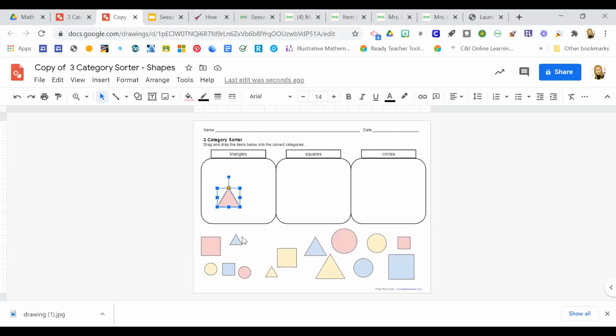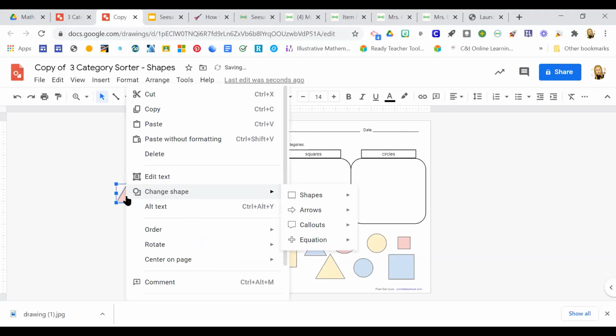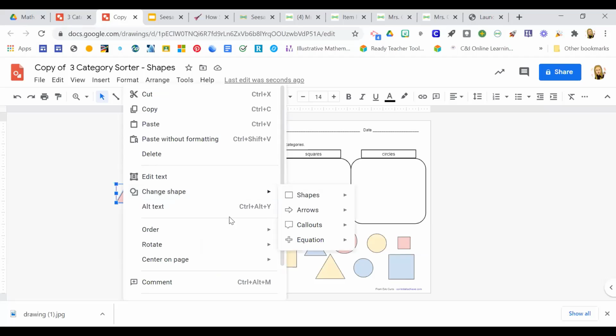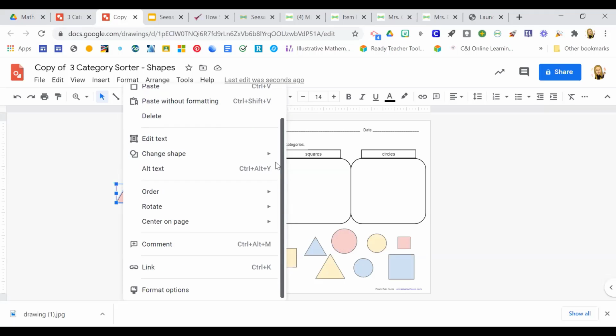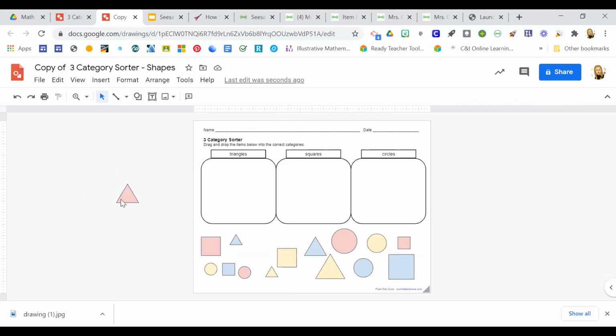The workaround, if you're willing to do it, if you're really just like, I have to be in Google, this is what I'm using, this is what I want, is to right click on each of these things. Essentially, you would have to create images, save each one, and then import them into SeeSaw.